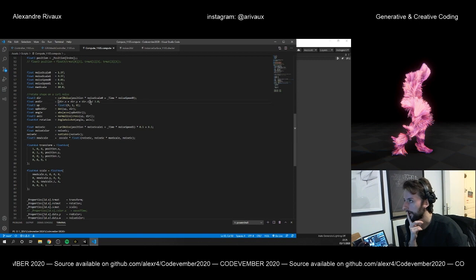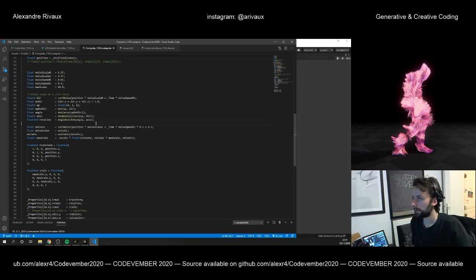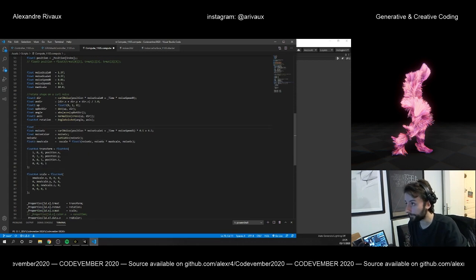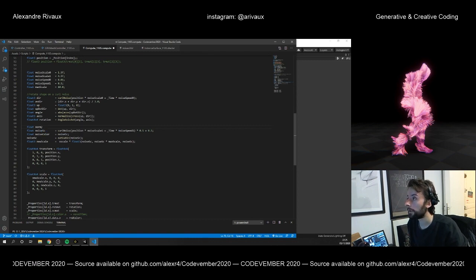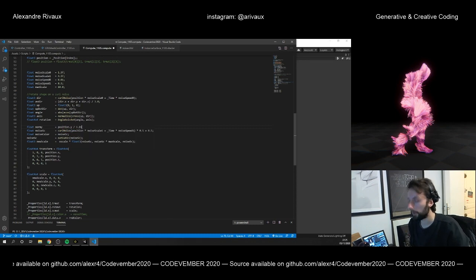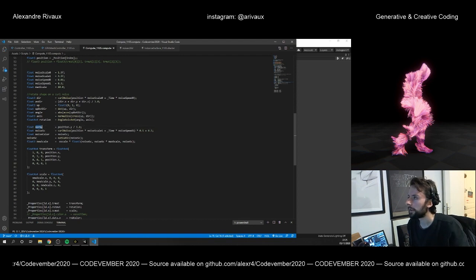Okay, so I said I want to offset the scale based on the position on the y-axis. So let's try that and say float norm y is the position dot y divided by 1.8, because our man has a height of 1.78.